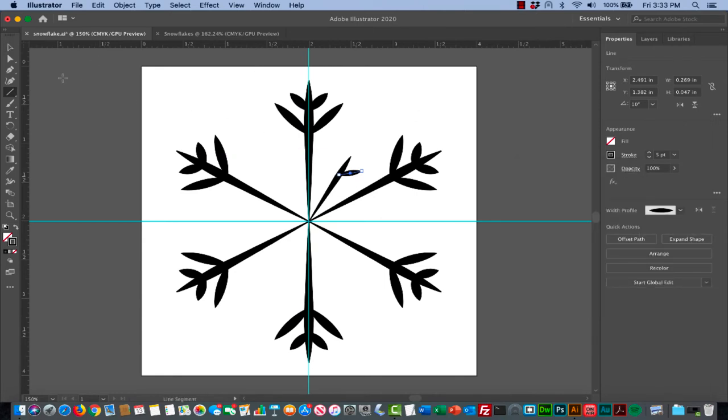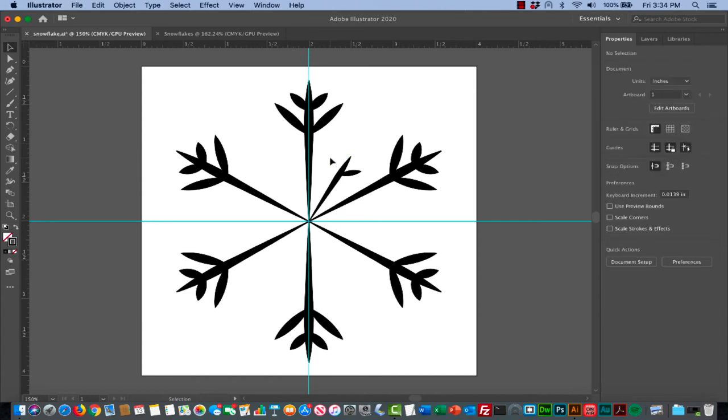And then I'm going to take my move tool and I'm actually going to try something else. I'm going to take my move tool, my selection tool. I'm going to hit the Alt key and I'm going to make a copy of this, bring it out. And then I'm going to come over here to my properties panel and just flip it along the horizontal axis and see what I get. See, it just doesn't want to do what I want it to do. Okay, so that's not going to work. I'm going to delete that.